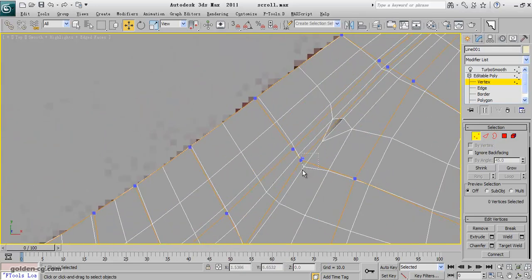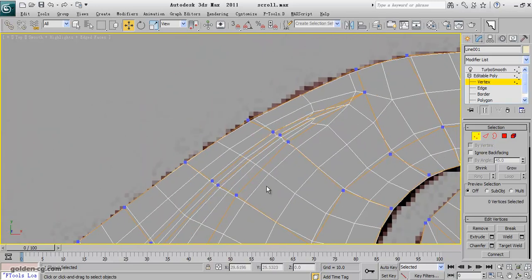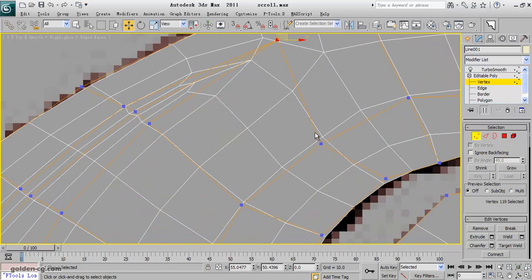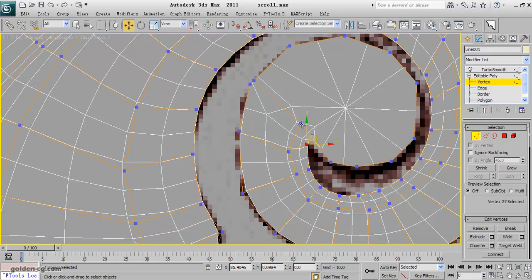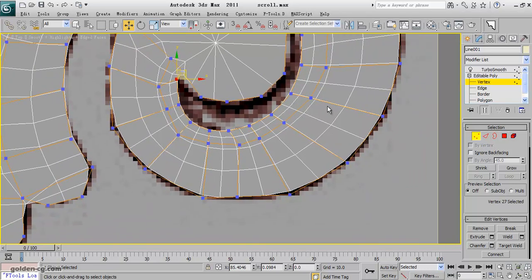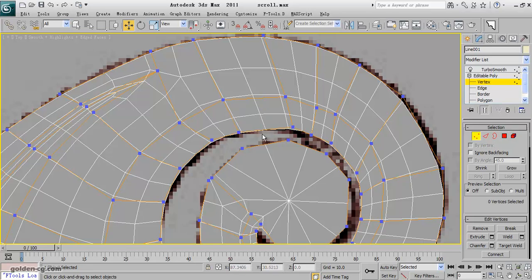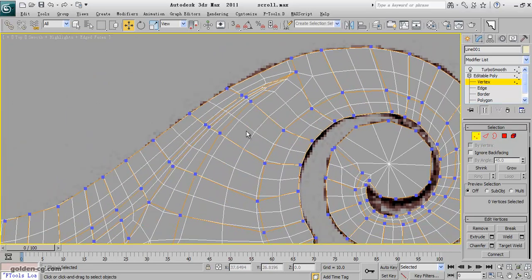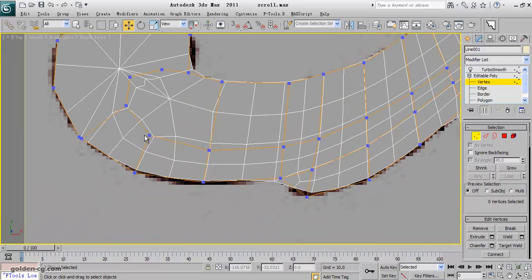Seems something wrong here, right? Just remove. And here just check it. Actually it's better to try to connect these two, but it is okay for now. And this probably has some problem. Yes, this is extra. So when I apply the Turbosmooth, I can see the problems. This again.